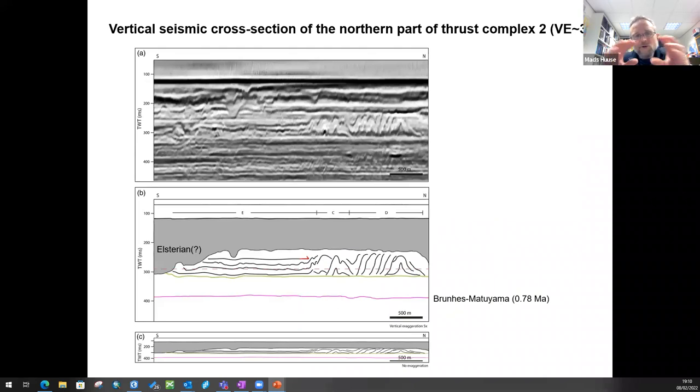And this is what it looks like when you zoom in on the broadband 3D seismic. The green surface is what we call the décollement, so the sliding surface. And you can see it looks like something has come along and basically taken a nice flat-lying sedimentary sequence and scrunched it up. It's shortened it by at least 50%, like a harmonica, basically, to form these inclined sedimentary sheets, which are very similar to what we see in glacial tectonic thrust complexes in places like Western Denmark, where all the sedimentary cliffs have been implicated in this way.